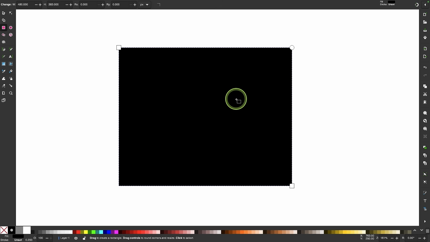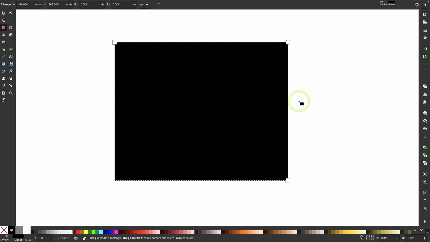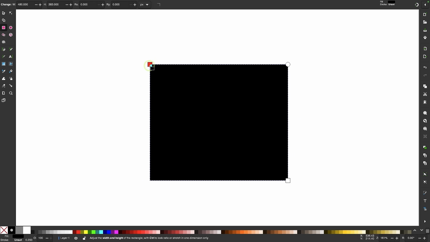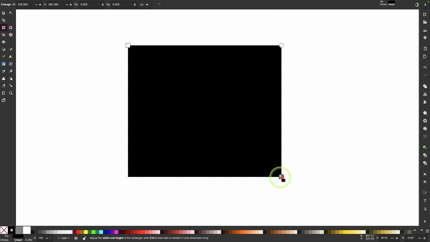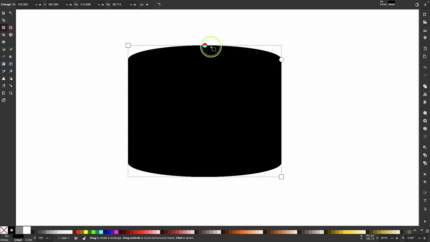And if I zoom in on this rectangle, you can see we have some handles at the corners. These square handles allow you to change the width and the height of the object. And then this rounded handle over here allows you to give the rectangle rounded corners if you click and drag it down. And then you could take this other rounded handle and bring this over to give the entire edge of the rectangle a rounded contour, as you can see there.